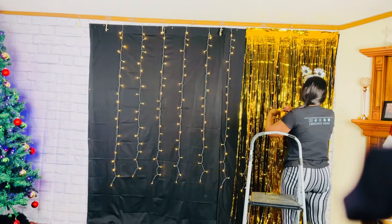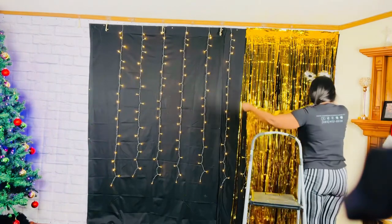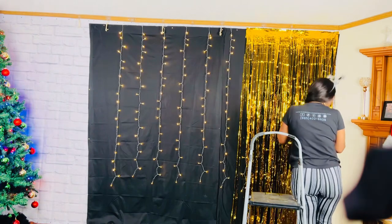I use a second layer for each curtain that I use, making a total of 6 curtains.